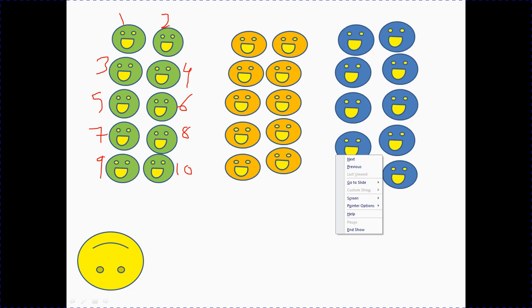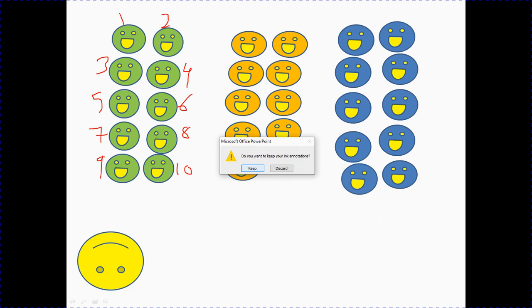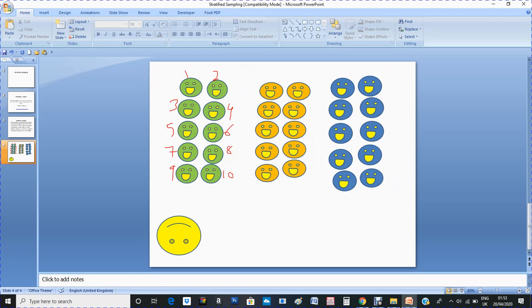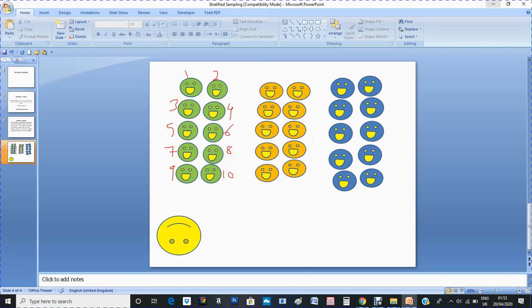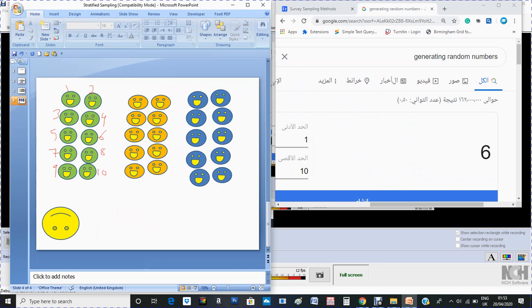I can put the numbers in a hat again and select 4 numbers, or use technology as I did last time. But here each strata has a maximum of 10, not 30, as we had in simple random samples.